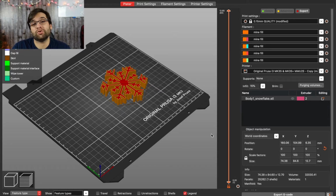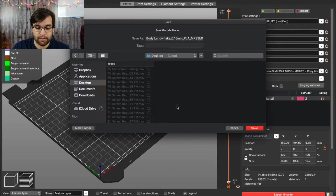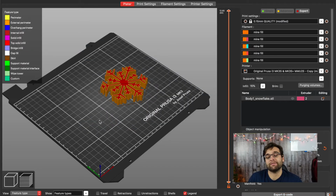Now, for those of you that don't have the Prusa slicer, we're just going to export it as normal. And we're just going to put it under desktop, shall we? Save. Alright, so we have the file that we upload straight to our server, as well as the file that we download onto our computer so that we can upload it to our server.